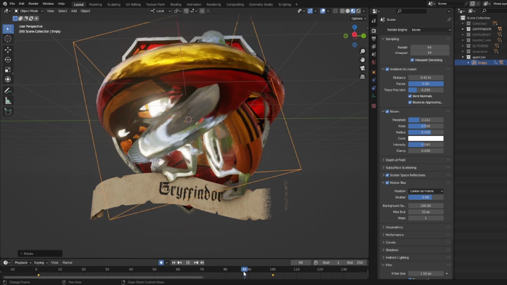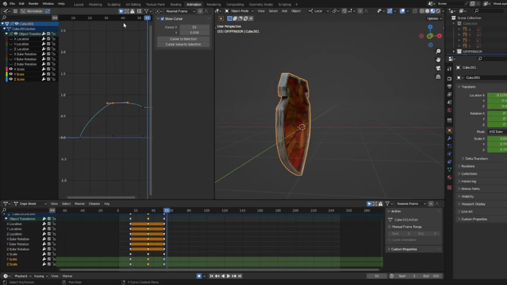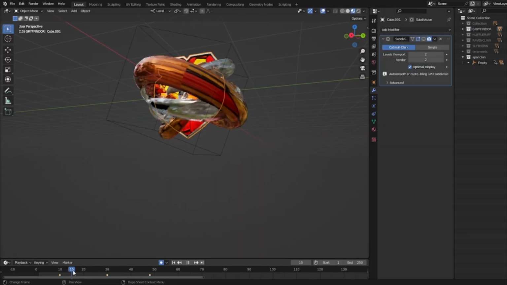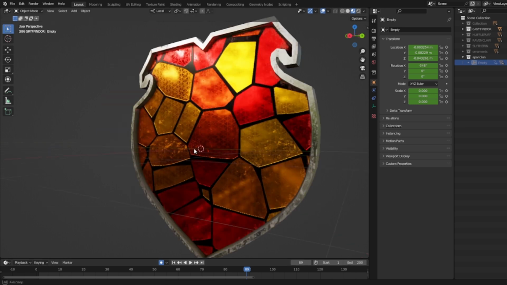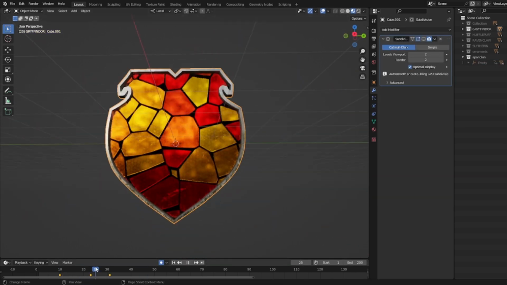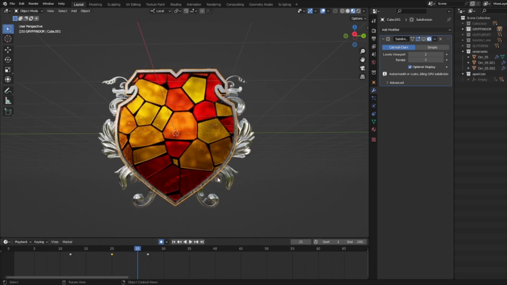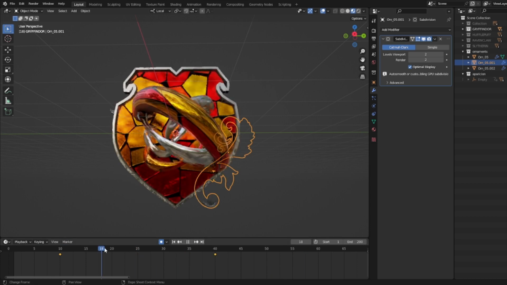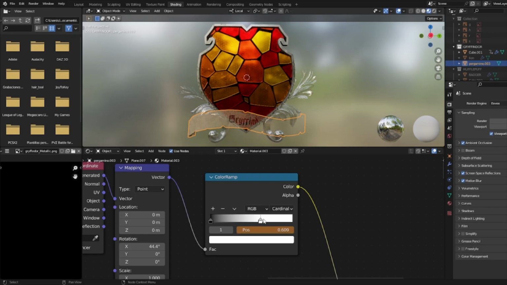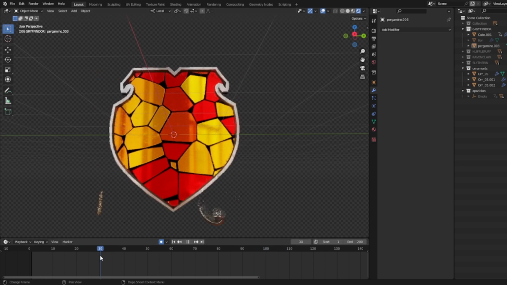To animate the next part, I start with the shield and slowly add different elements to the design. The shield animation is made with just a few keyframes in the scale and rotation values, adjusting the timing with the apparition effect. For the metallic parts, I mixed my material with a transparent one and animated the mask values that define which material shows in the final render. This process is also the same for both the animal and the parchment paper of its house.